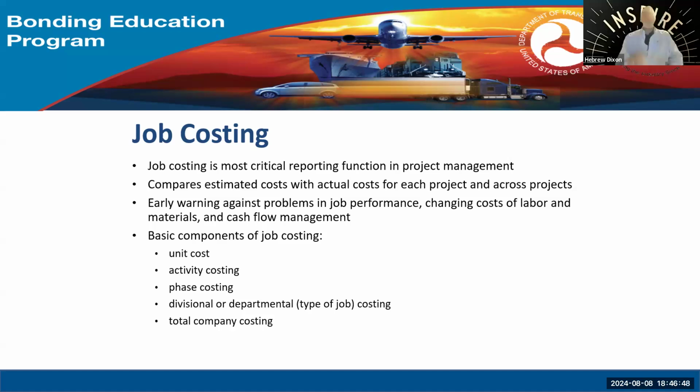Now, divisional and departmental costing, if your company is large enough, you may have a division. If you have a concrete team and they do Division 3 work, and you've got a person doing drywall and framing, that's Division 9 finishes. That's different cost models and different kinds of things that you have to talk about. In many cases, smaller companies do not have that. Larger companies may.